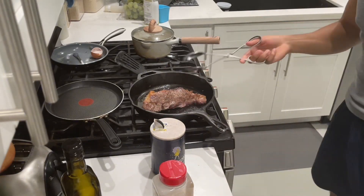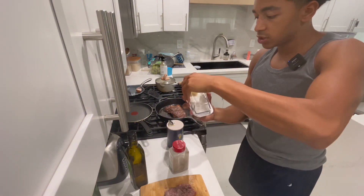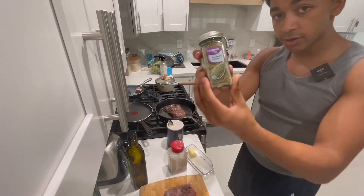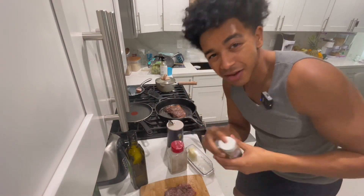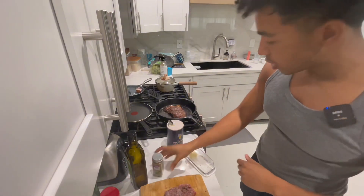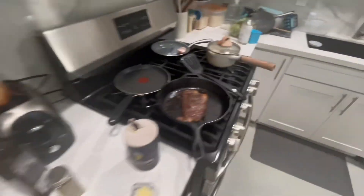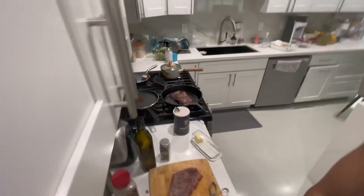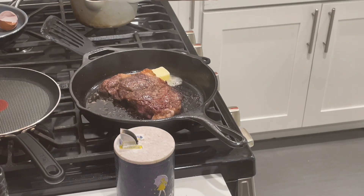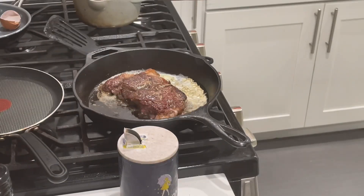Y'all wish this could be you. Right after it's done, you're going to get some nice juicy butter, put that on the pan. Then you're going to get some rosemary leaves — you don't have to, but this is how to make the best steak for the best gains. Key important thing: put this on low when you put the butter and the rosemary leaves. Steak's cooking, sizzling. I'm going to get some rosemary leaves — not too much.